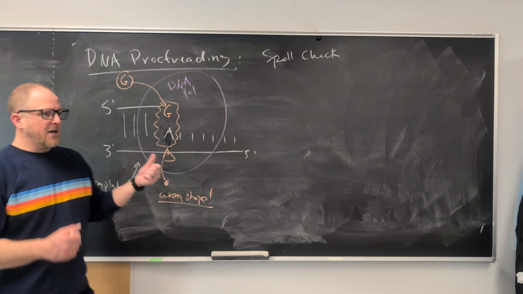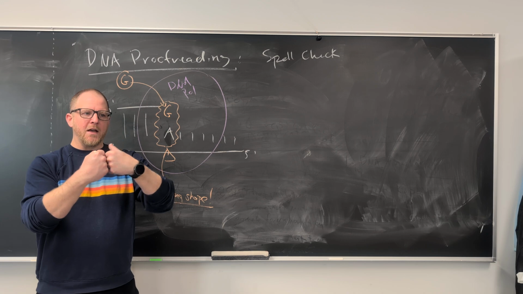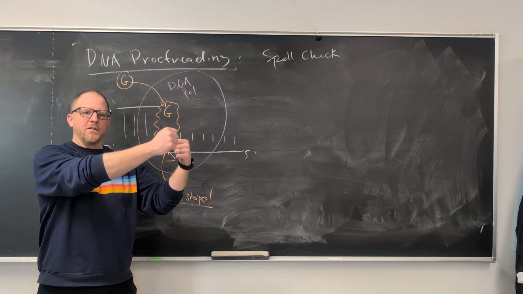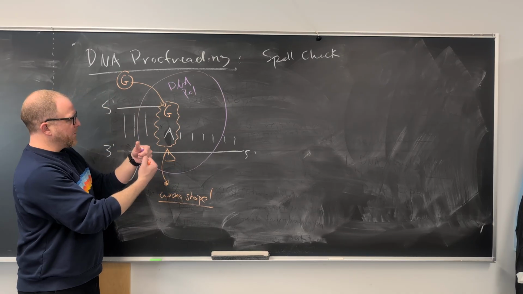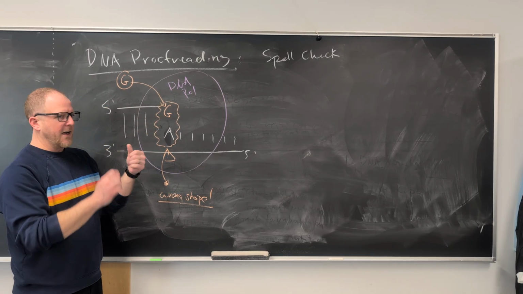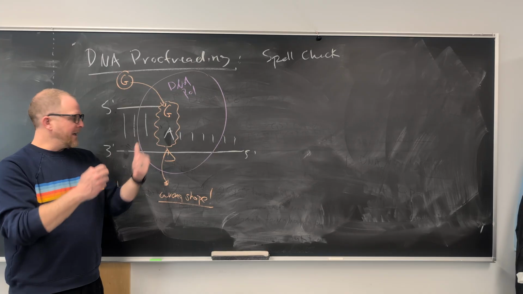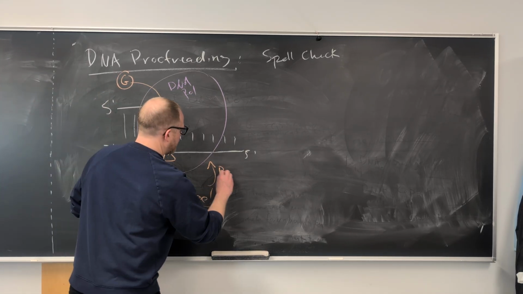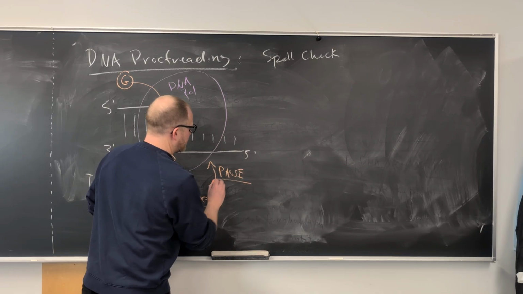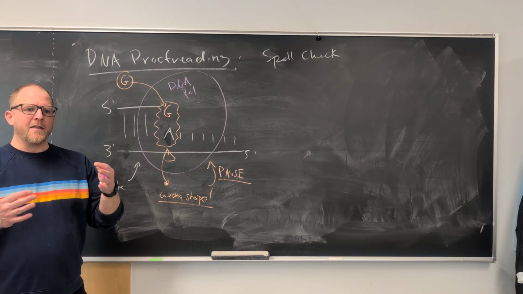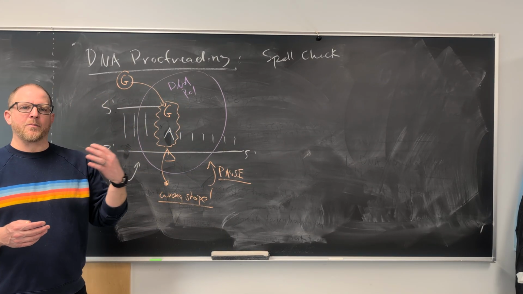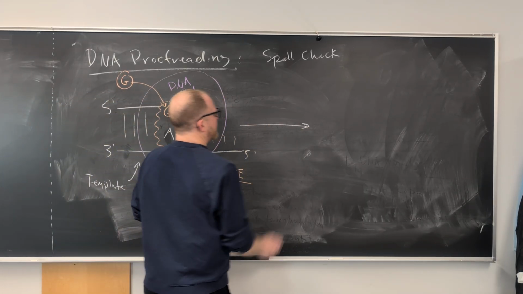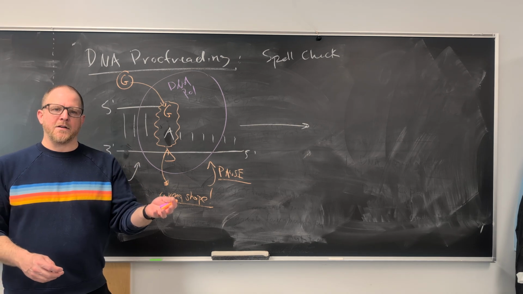As it goes along, it can detect the shape of the base pair that's being made. If it's correct and fits into the pocket of DNA polymerase, it detects that and continues on with synthesis. In this case, we've got the wrong base pairing matchup, which creates a slightly different shape. DNA polymerase can detect that, so this signals DNA polymerase to pause. Then that engages a secondary enzymatic property of DNA polymerase: the exonuclease activity.